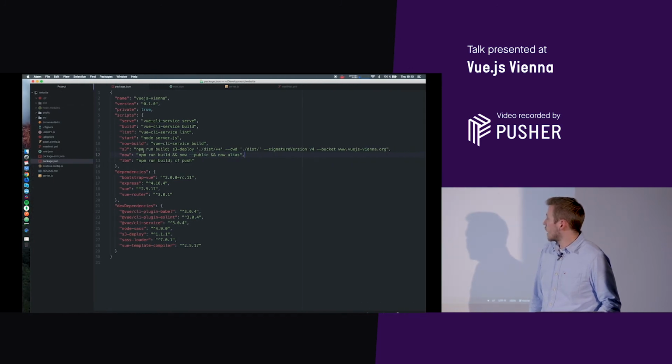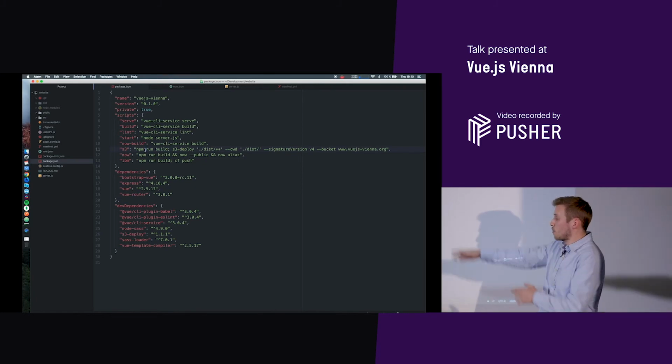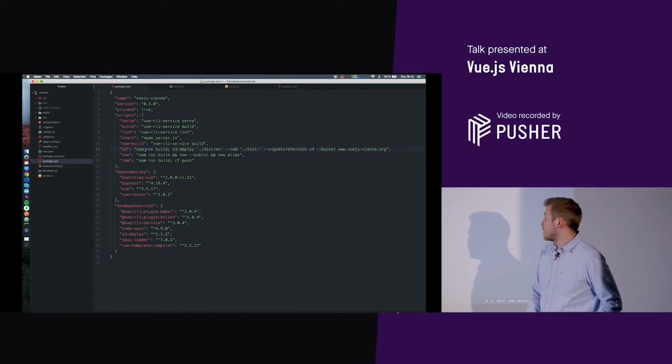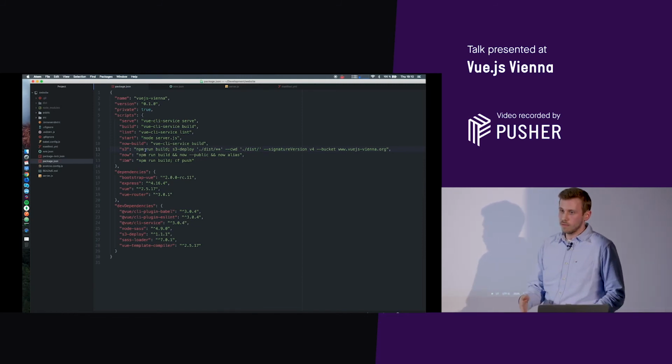an npm script here. So again, we are running a new build. That's one of the things I'm always forgetting. So I'm deploying stuff online and I'm thinking, why the hell doesn't it work? And after 20 minutes, I'm coming to the realization, okay, damn it, I forgot to build it. So that's why it's always in my scripts. I'm a lazy guy also. And basically, we just also specify where our production build is located.